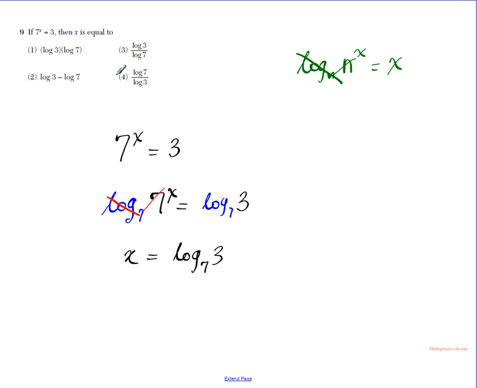Oh wow, we don't have anything here. So I'm going to use another logarithmic rule. So it's cool to know your logarithmic properties to do problems like this. This is known as a change of base formula. Okay, so it just tells you that log base b of a is equal to whatever the number is, it goes to the top divided by the log of the base. Okay, log b. All right.